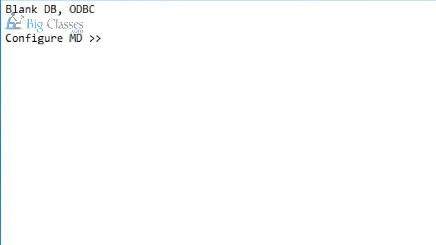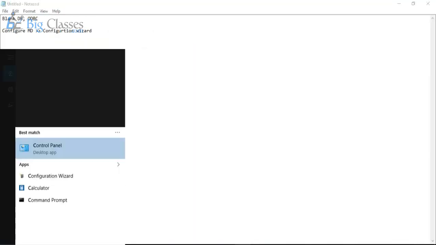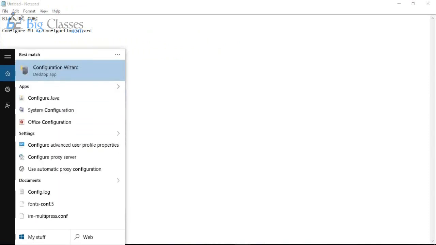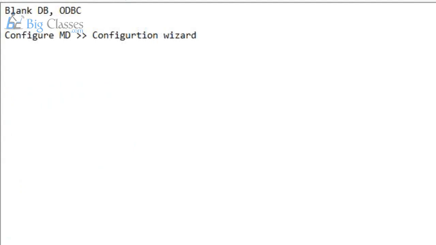In order to do this, we have a component called the Configuration Wizard. The Configuration Wizard is a MicroStrategy component which will allow you to configure the metadata. So now I will go to the Configuration Wizard. This is the MicroStrategy Configuration Wizard.